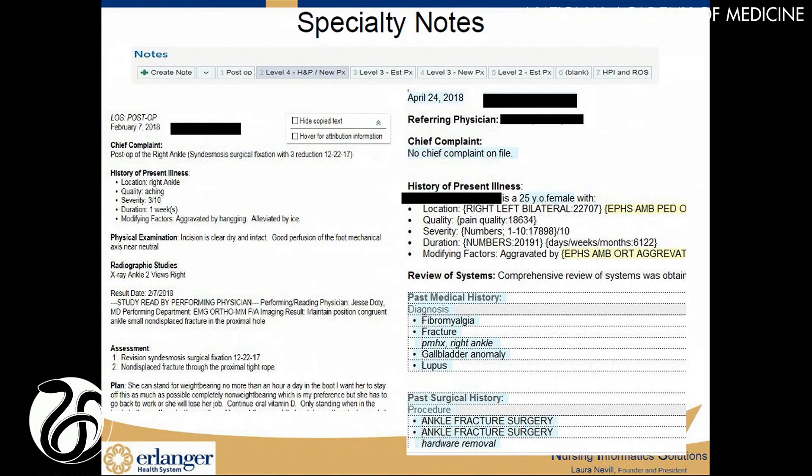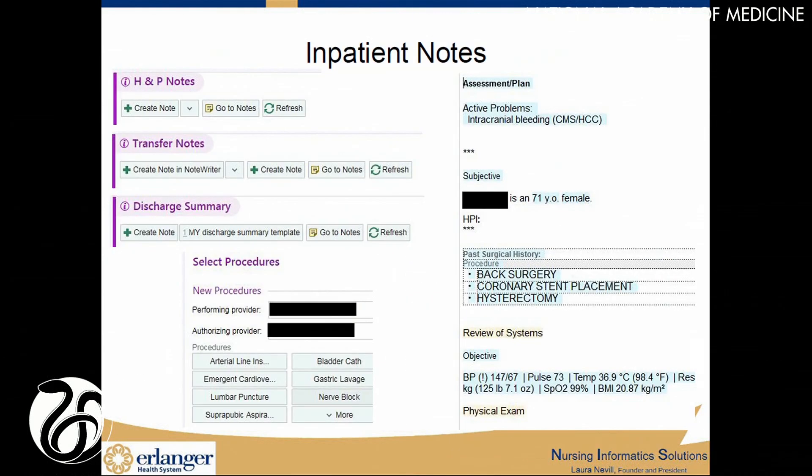Specialty notes were also emphasized differently. We worked with departments to discuss their focus and opportunity. For example, orthopedics felt frustrated by coders not understanding different levels and codes, so they took a totally different approach — wanting different notes pre-built for the level of service they were supposed to be documenting to. In phase two, for inpatient notes, we embedded notes within the navigator so providers weren't leaving their workflow area to complete documentation. Within the admission, transfer, and discharge navigators, that's where we embedded their notes.